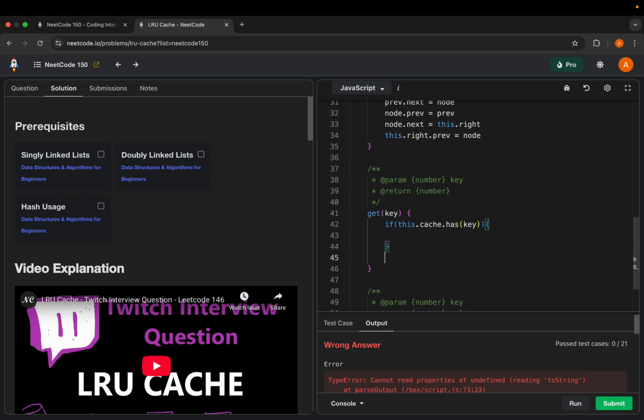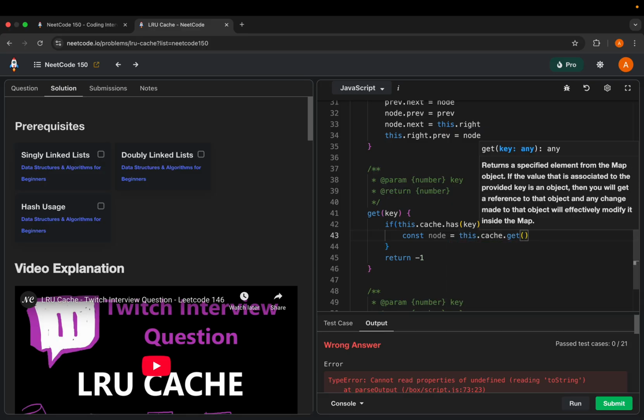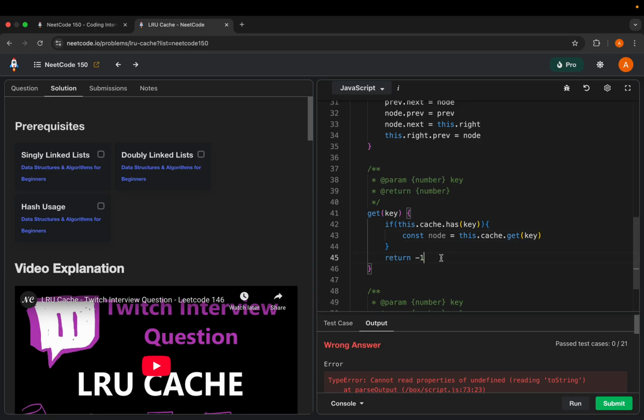If it doesn't have the key, then simply we have to return a -1, but if it has the key, then let's take the node, const node equal to this dot cache dot get this key. Now we got the node.